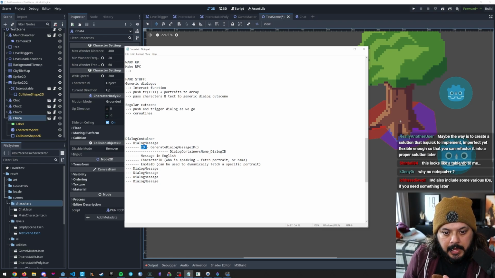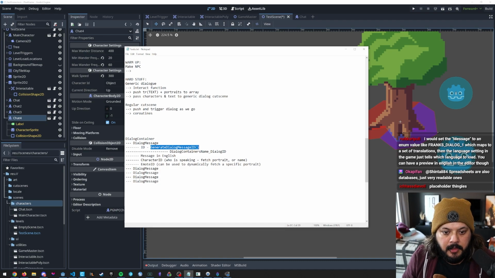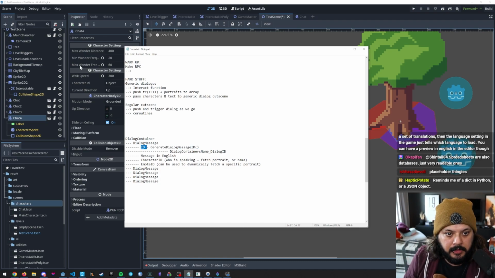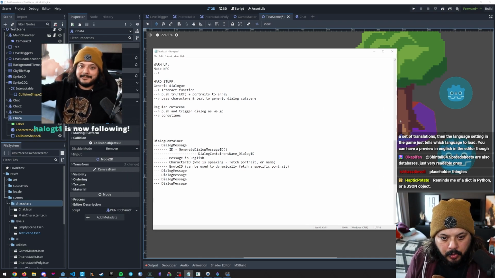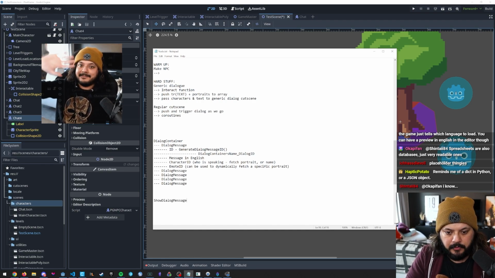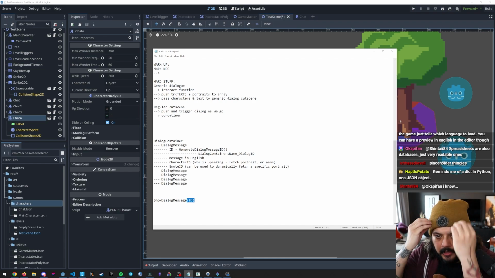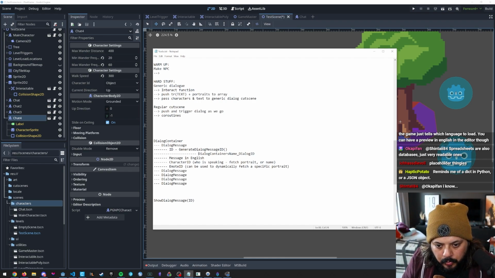The other important thing here is this ID, which is generated with dialogue message ID, but this ID is visible here in the editor, right? The reason for that is when I'm writing code to run a message, show dialogue message, I have to put the ID in. I don't want to have to think about what is the ID.